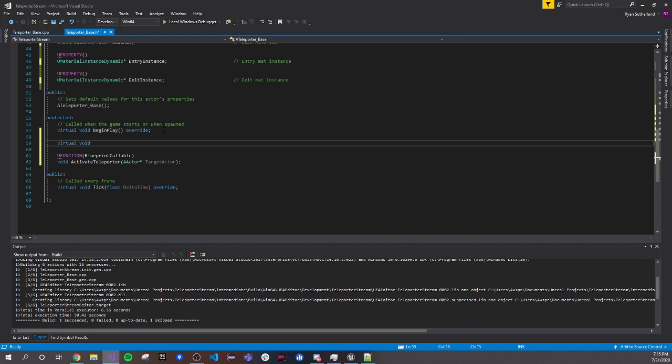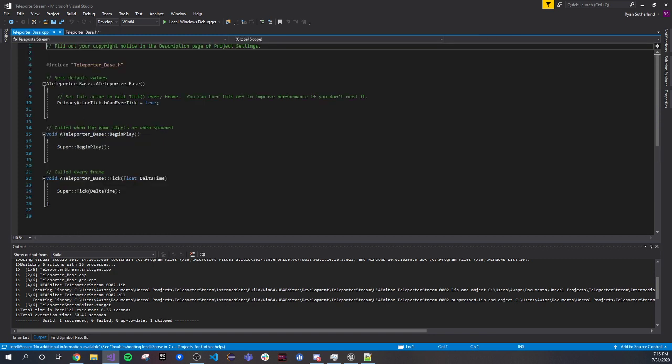Virtual void PostInitializeComponents override. PostInitializeComponents is just a function that's going to actually initialize our dynamic instances. Components initialize when you start the game, but in between initialization and BeginPlay is a post-initialization phase, and that's where the materials are going to be applied. So we need that.